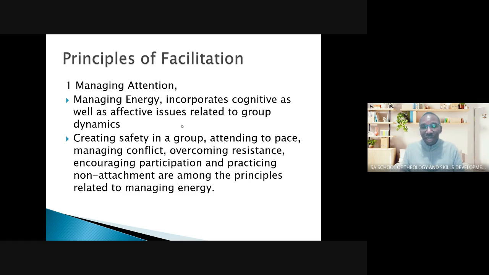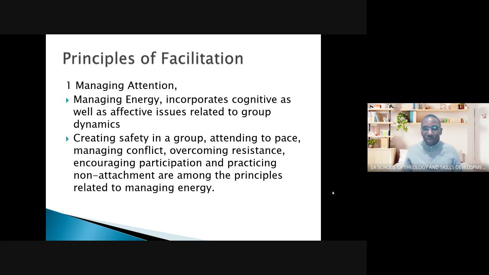Why do people sleep in class? Because the class is boring. Their mind is tired. The mind is not up to that class. The mindset has been removed from that very class. They might be thinking of something else. That's why they are not attentive. So the attentiveness is not only about people sleeping in class and not paying attention to you, or being busy with their phone. The class is boring. Simple as that. If you are boring as a facilitator, nobody wants to be in that class. They're just waiting for the bell to ring, or for the time to be up, saying okay, the class is done, and everybody will disperse and leave.